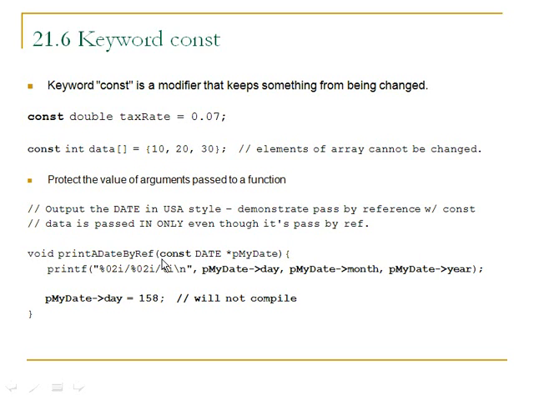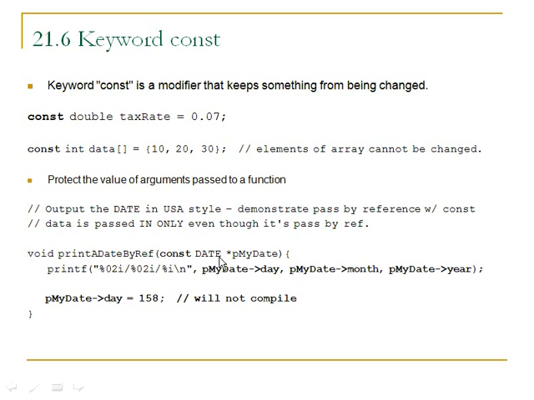So remember when we were passing a date object by reference, our objective of passing it by reference was so that it wouldn't take up so much space. The function doesn't need its own copy just to print it out. But it also doesn't need to change it. And we don't want to risk that the data would be changed. So we have those objectives. We want to not waste space, so we'll pass by reference. But we also don't want to risk that the function would change our data, perhaps accidentally or intentionally.